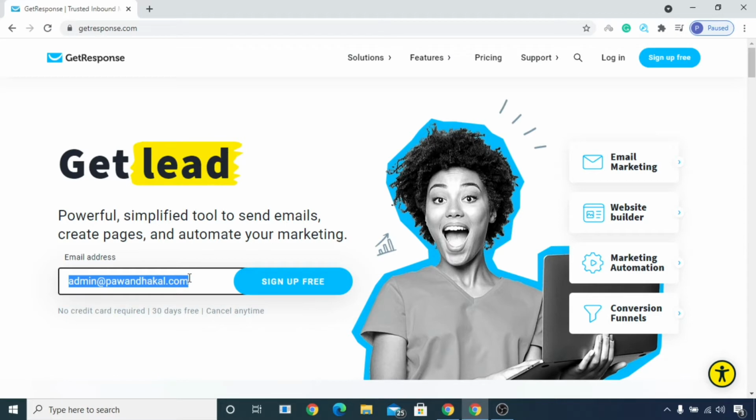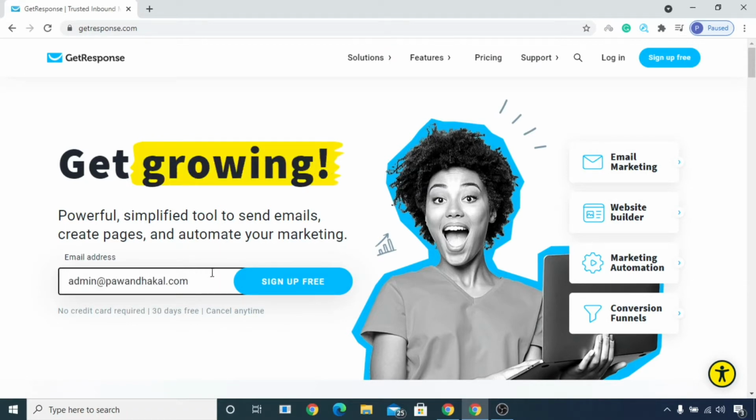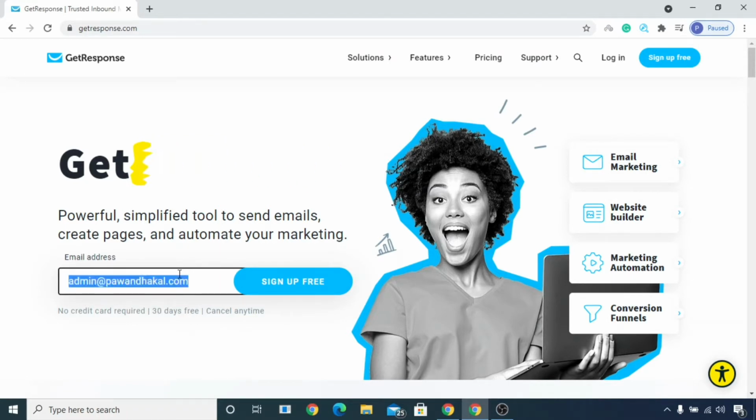You cannot use some gmail.com type of email, because if you use that kind of email, then all of your email will go to the spam folder instead of your subscribers' inbox. That's why it is extremely important to use a domain email, and I'll exactly show you how you can create this and add it to GetResponse. I'll also show you how you can use those subdomains in the GetResponse landing pages.